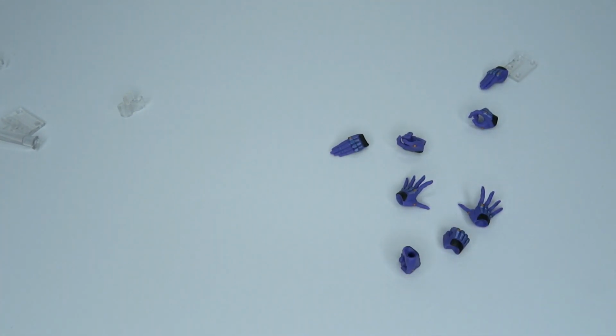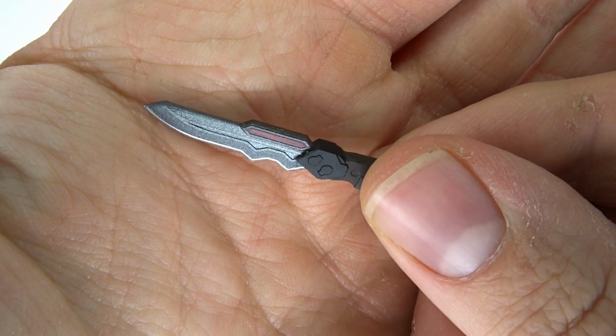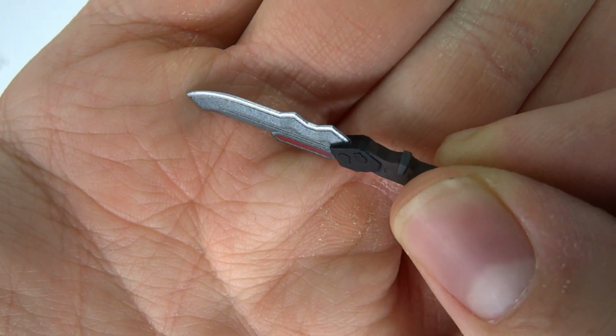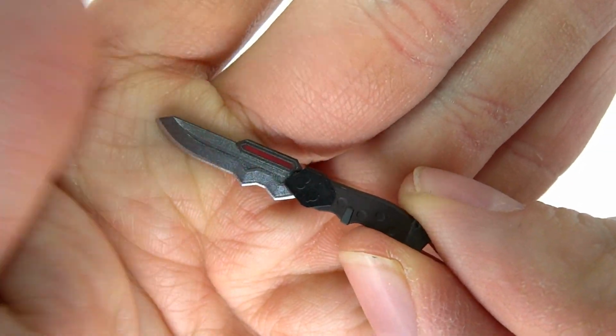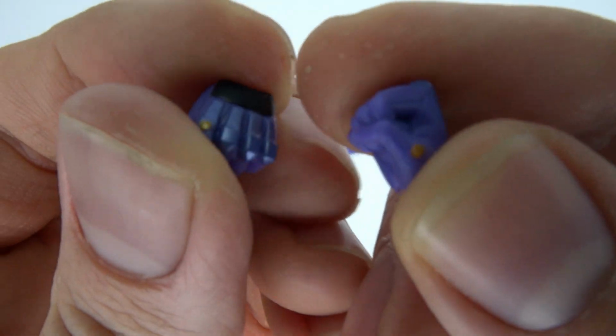And where's that knife? Must have fallen down earlier. Nice metallic, again with the paint job. It is pretty sturdy, has some red on it. And why is the lighting just like, light up camera, Jesus. And we have fists, regular fist hands.